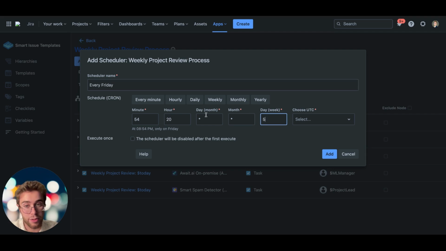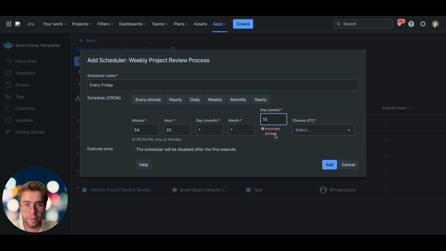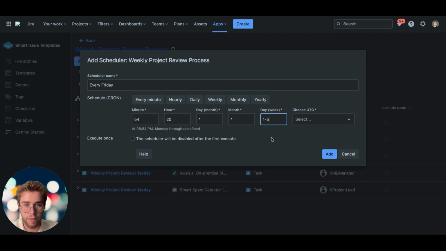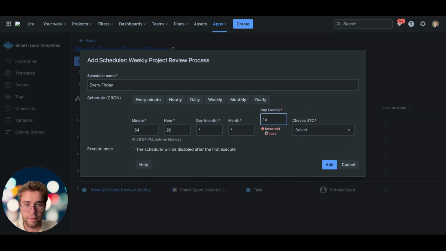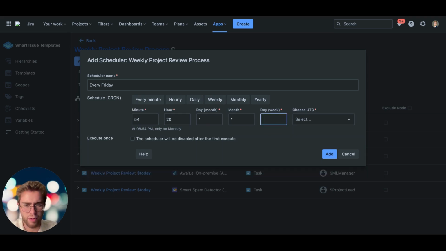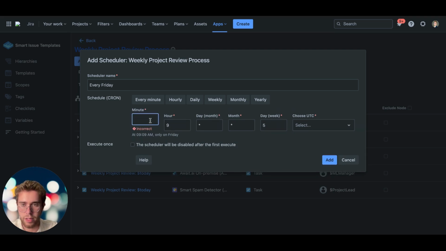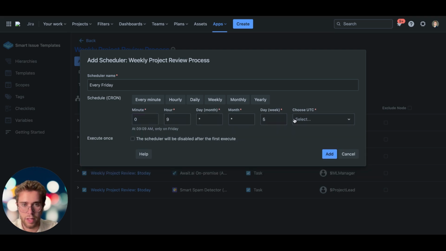If I wanted it to schedule every day, only on weekdays, I would click daily, then click 1 through 5, and you're going to get it every day of the week. But what we're going to do for the purpose of this is just have it on Friday, because this is something that would happen towards the end of the week, this project review process. So we're going to have it on the 5th day of the week, put 9 here for the hour, and then we will put 0 for the minute. And then we'll go over here.